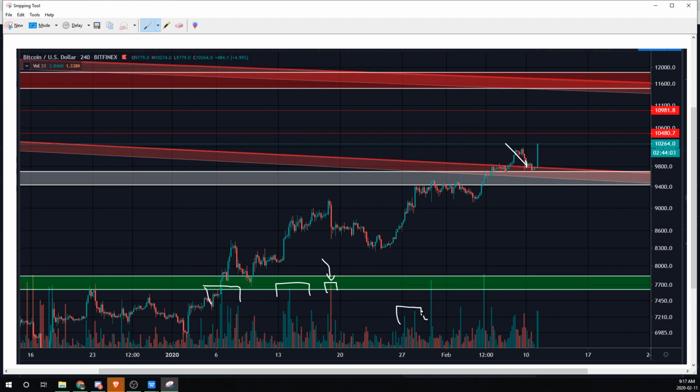Overall, looking not just at a single candle but at the general trend of the price action, we do see there is more buy pressure than sell pressure. You also have to make sure you're looking at the recent price action, just maybe within this zone here, and we do see a significant amount of buy pressure compared to the sell pressure right here. So I'm liking the overall look of the 4 hour.